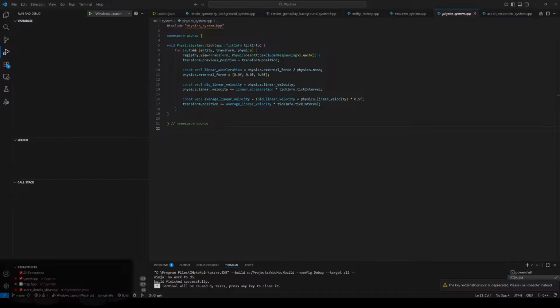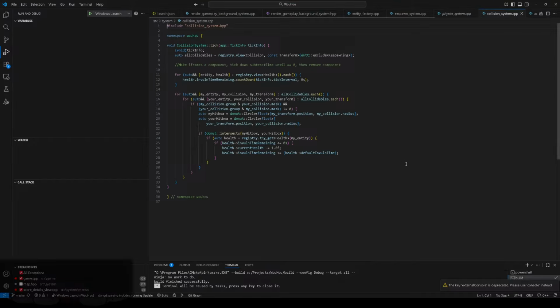I'm having a look through our DMs. Was I just going to have a collision system?